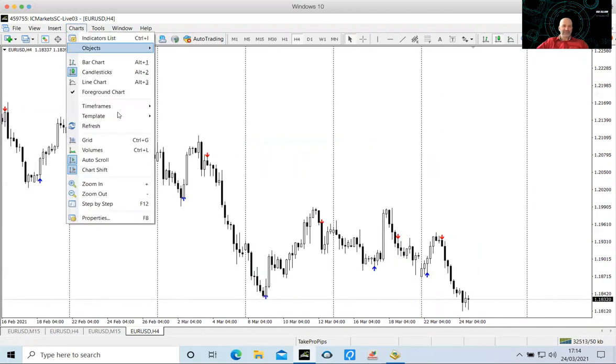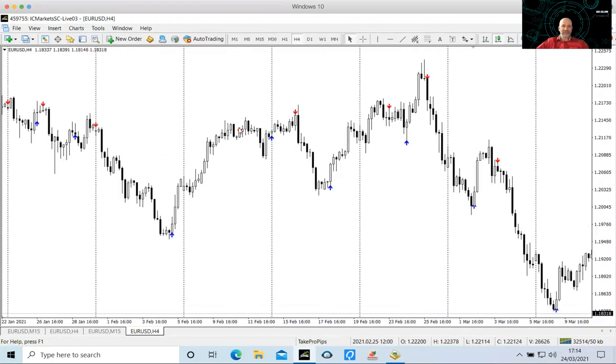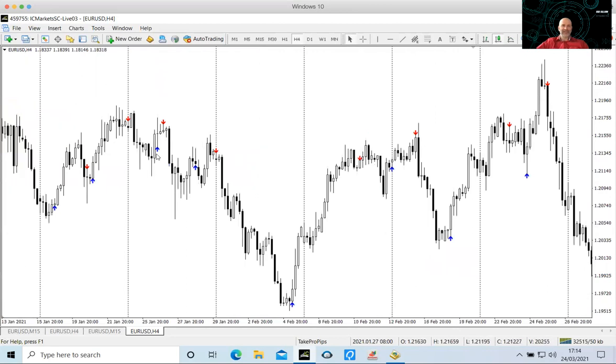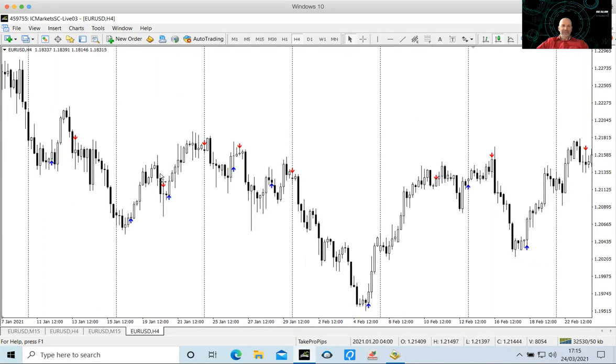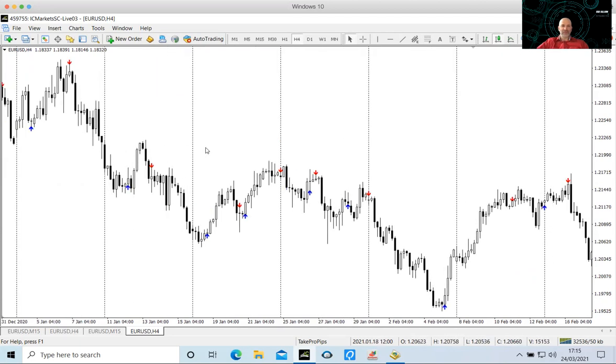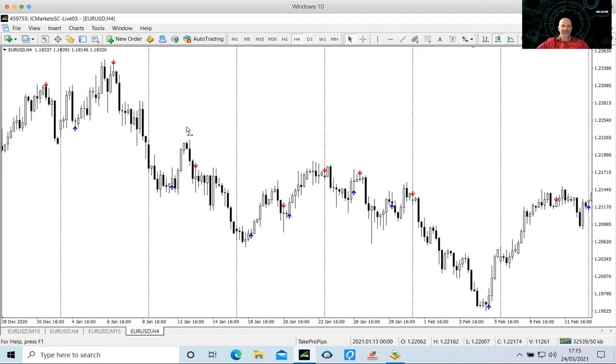Let me just disable auto scroll. You can see here it gave you an up signal, then it gave you this one. So it gives you a good signal here. It was a sell and went a little bit against you, and then okay. So this is it. You will try to get out of the bad signals with this indicator.